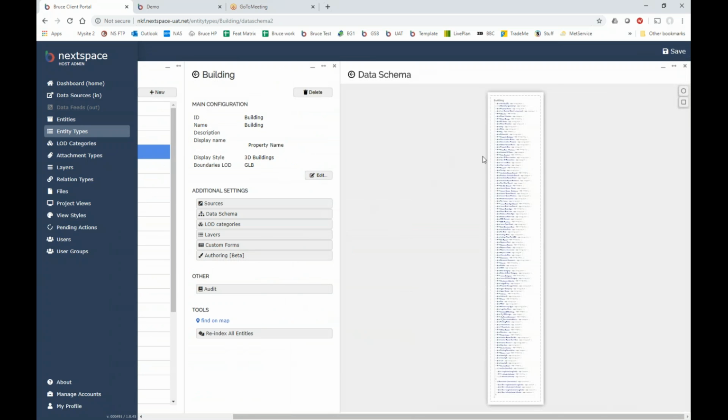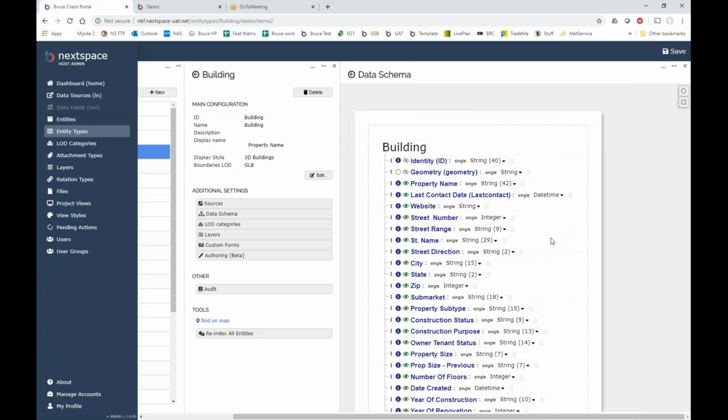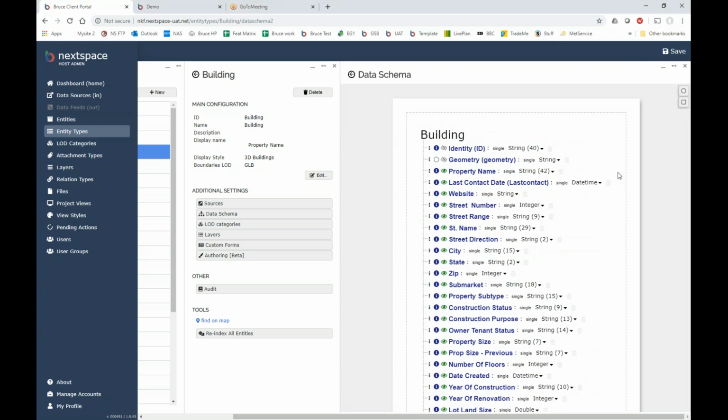You see in here we can also make changes. Even though in the schema we're seeing an identity as a string, we can click on it and see that we have both an ID, a key and a name.